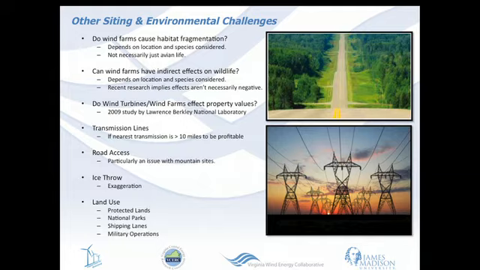I know there's one concern, and it's not just in the operation of the wind farm, but especially in the construction is where a lot of this habitat fragmentation and other things come into effect. There's a wind farm, I think, somewhere in Virginia where one of the issues right now is that the area they're looking at developing is supposed to be home to an endangered species of salamander, and construction could very seriously impact the habitat of that salamander, and that is not something that we want to happen. So that is a major concern for that project, whether it could move forward or not, depending on how the research on that comes to light.